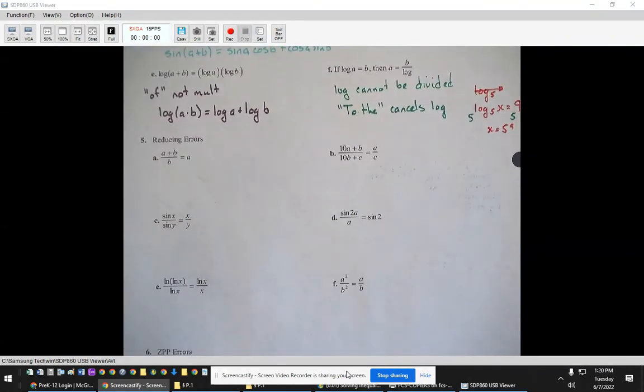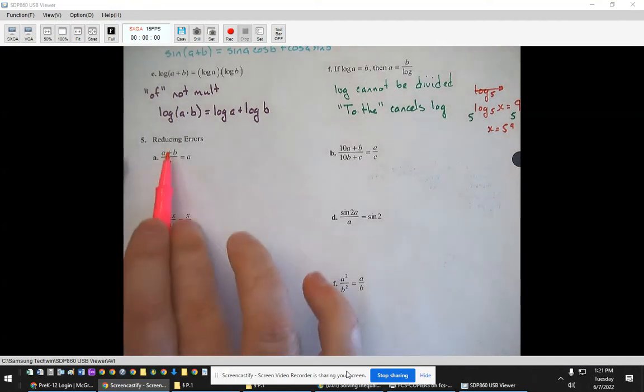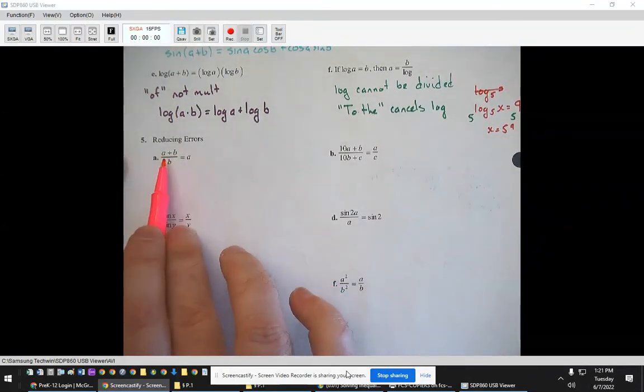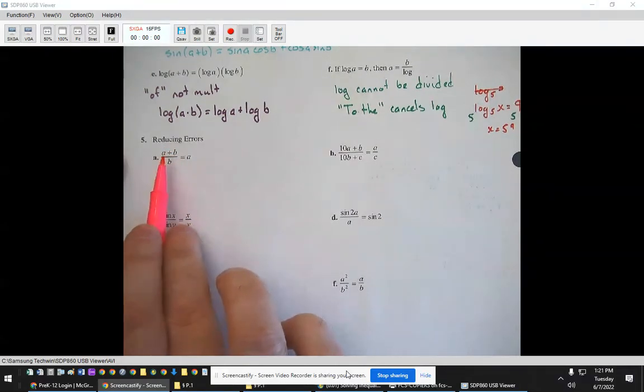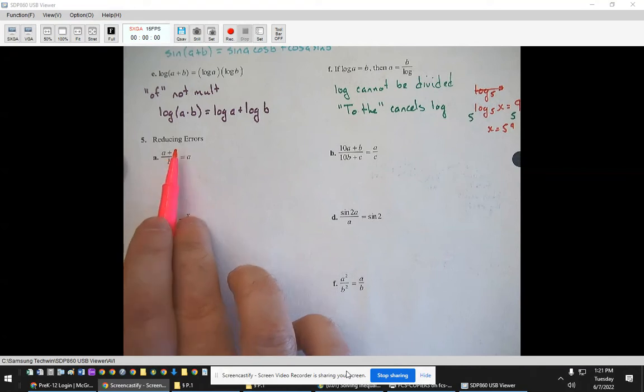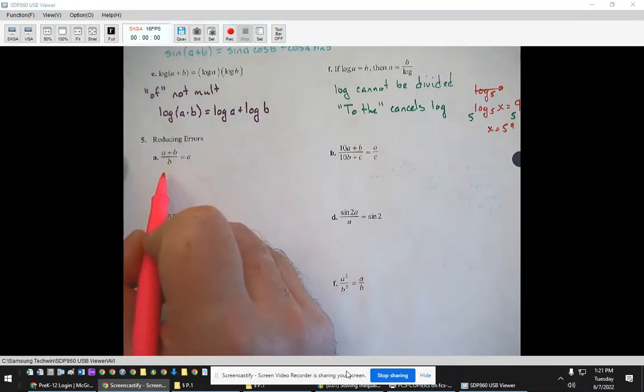Okay, reducing errors. Very common because we always want to cancel things out to make stuff look nicer. I get it. But we can only cancel in certain scenarios. We cannot reduce these b's. We can't reduce it because the addition and division, usually they're okay to work together, but you have to make sure that you divide it from everything. This b is underneath both of these, and if you can't divide it by both of them, then you can't reduce.